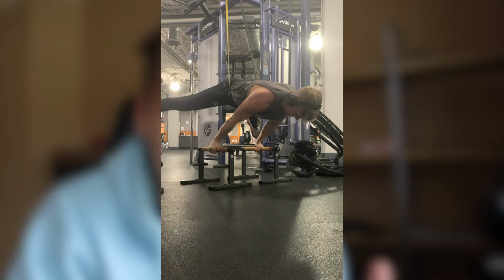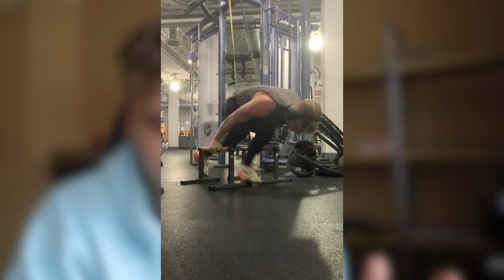Okay, not too bad. Not the greatest. Pretty flat, and I'm wearing pretty heavy shoes, so that does affect it. But like I said, my planche wasn't the worst when I started. I definitely could do it a little bit. The whole point of this is to actually learn and understand proper form with the straddle planche. And you know what? We'll just skip forward to what it looks like now, as of recently.